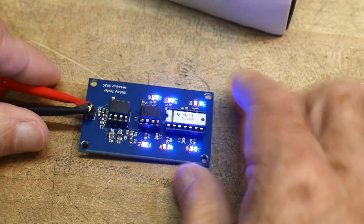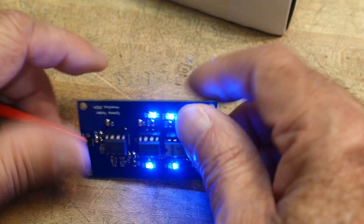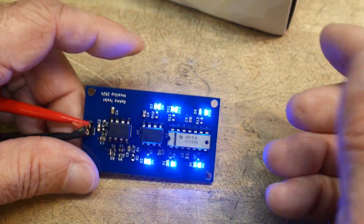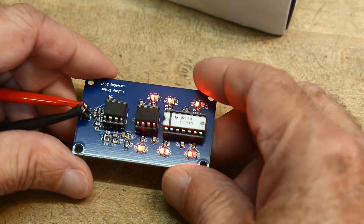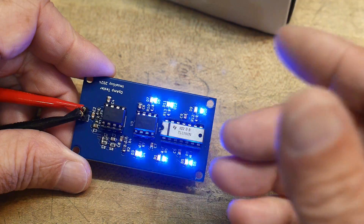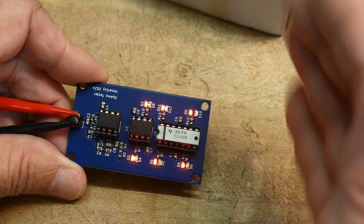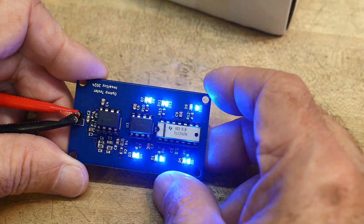This is a cute little project, kind of a fun one. The PC board is going to be cheap. And like I said, it's not testing whether your op amp is really operating up to snuff — you're not going to really put a scope probe on or anything. It's just to tell you whether your op amp is functional at all. A lot of times in circuits you'll be troubleshooting and you're just not quite sure if you've fried the op amp or not, and you just want to rule that one out. You can just pop it into this board, and if it flashes, it's probably okay.